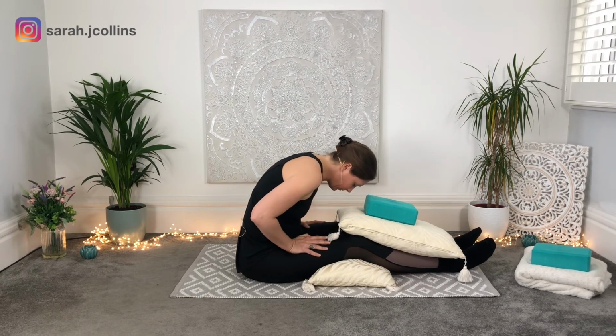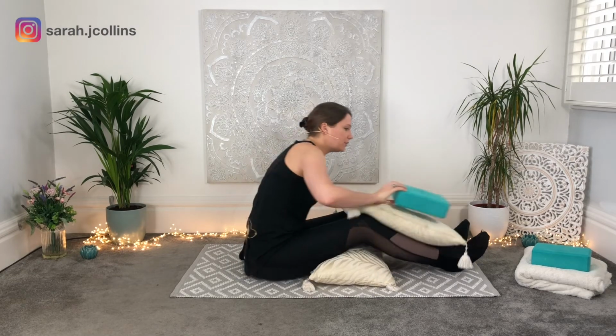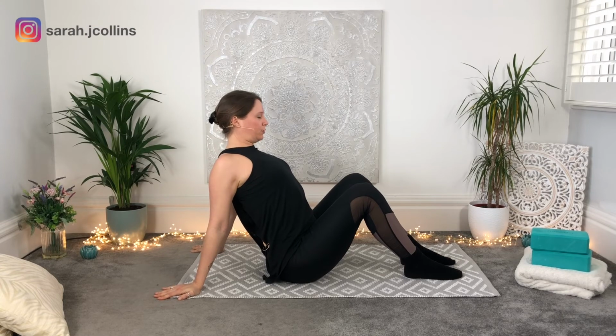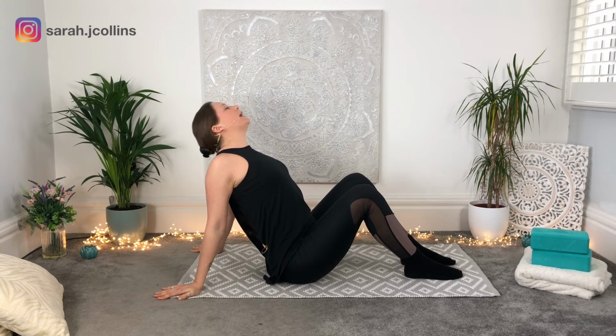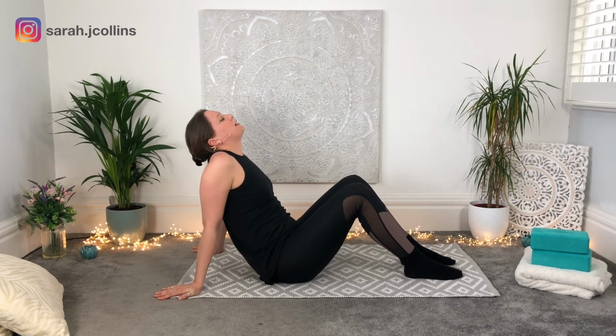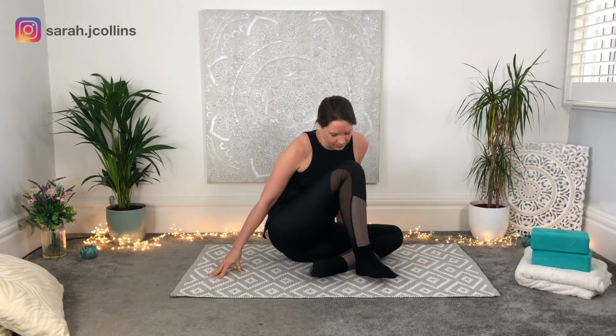Walking back up, slowly, slowly, taking some deep breaths on the way out when that feels good. Just sit back onto your palms, lift your chest up for a moment, pull your shoulder blades together, you can even drop your head back. Big deep breath all the way up to the top, all the way down to the end. And then coming to a seated position.